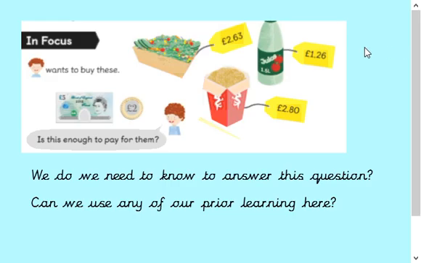And we're moving into our in focus task. Now, the person here wants to buy these items. Has he got enough to pay for them? So we've got this item is £2.63, this item is £1.26, this item is £2.80. Has he got enough money to pay for them? I'm going to ask you to pause the video in a moment and just have a little think about what you might need to know to be able to answer this question, what you might need to do to be able to answer this question. When you're ready, press play and we'll come back and visit this later on.